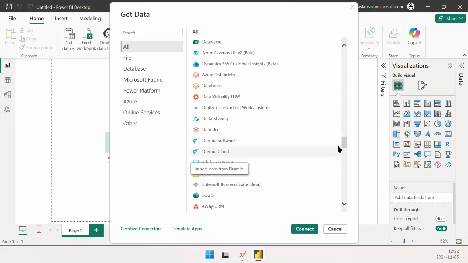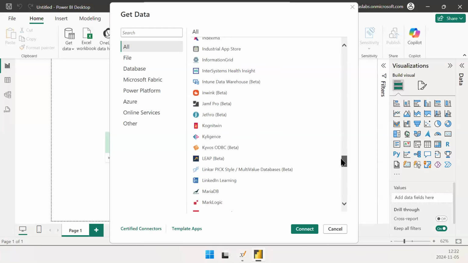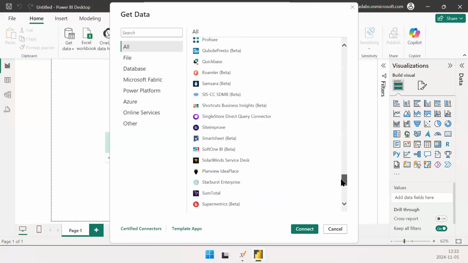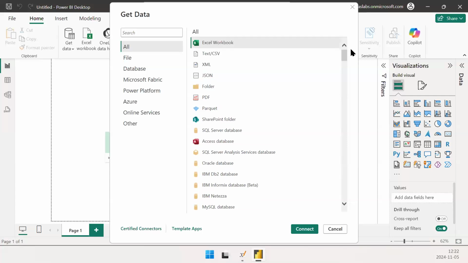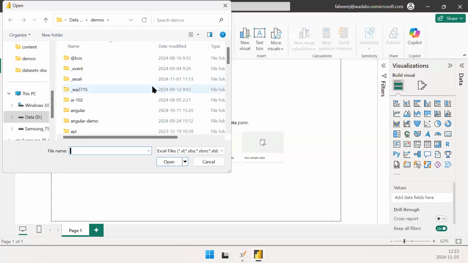Like if you have any need to connect to Jira software, you can install additional connectors so that you can connect to more third-party data sources. So for now, let's say maybe just use a simple Excel workbook, connect to it, and quickly specify my Excel workbook, load the data into it.